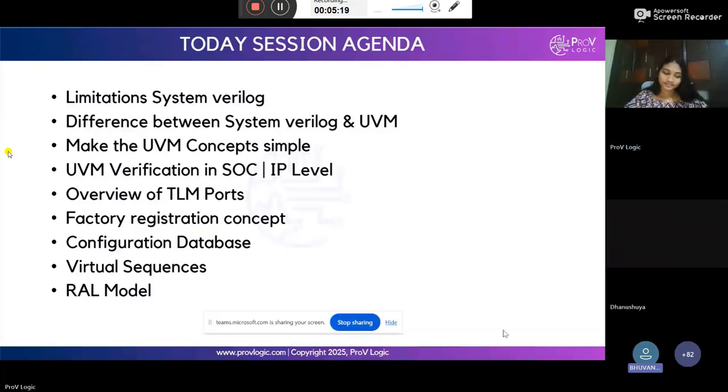Synthesis limitation, like the dynamic data types that we could use in UVM are not as effective in SystemVerilog. Dynamic data types in UVM means, do we have any extra data types in UVM other than SystemVerilog? In SystemVerilog it is not as featured, but I think it is there in UVM.